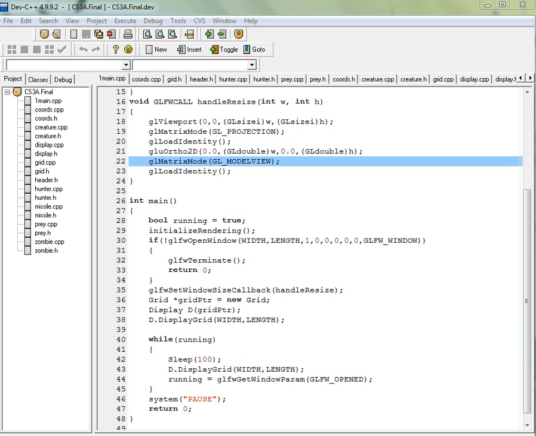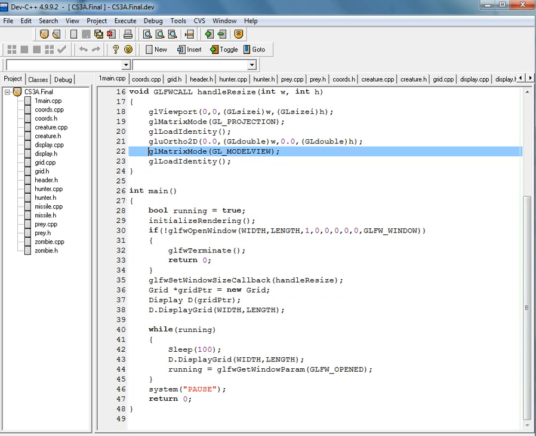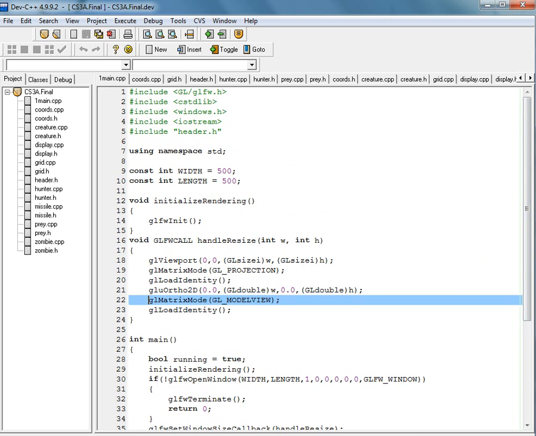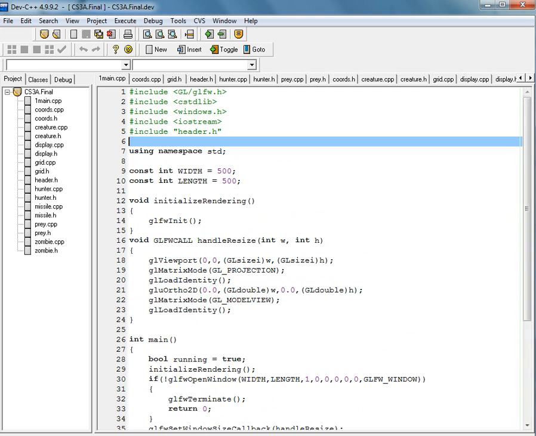This is the main, and as you can see in the main, we have initialized rendering for OpenGL, which essentially initiates it. And here's our library up here. We have the GL library right here, and then of course the windows, and then the header files.